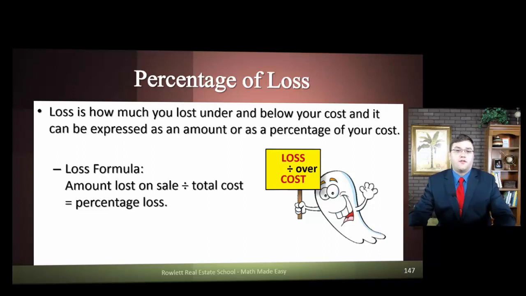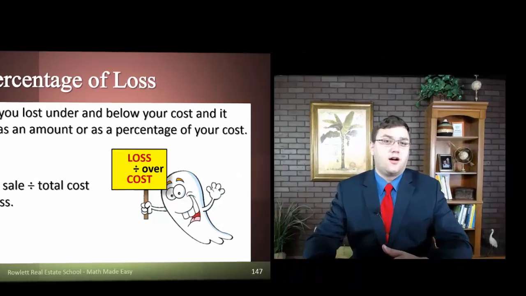Now with our profit formula, we had a little thing called made over paid. I have one similar now here for loss called loss over cost. The amount of money you lost on the sale, and then we're going to divide that into the total cost to get the percentage to start with.